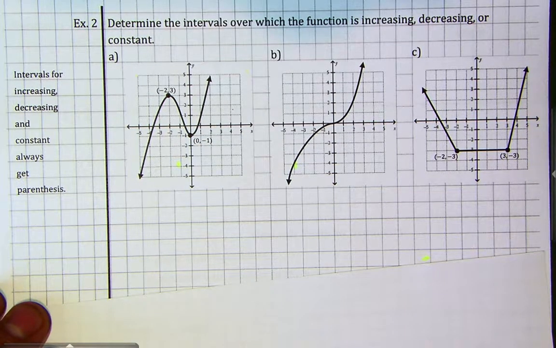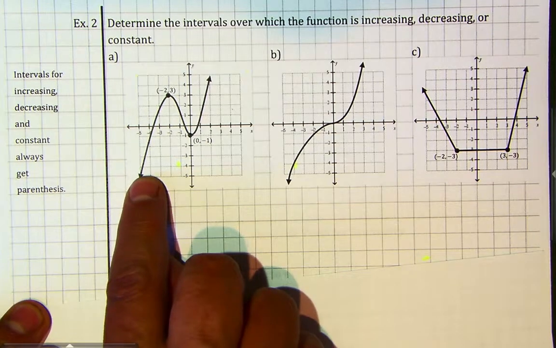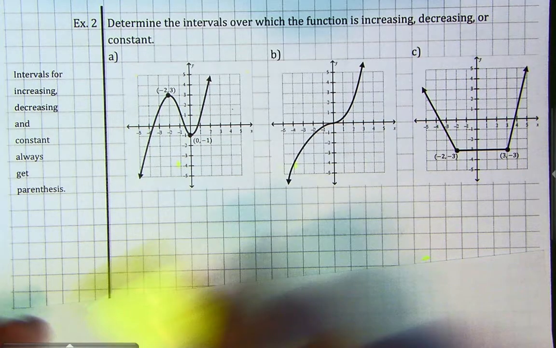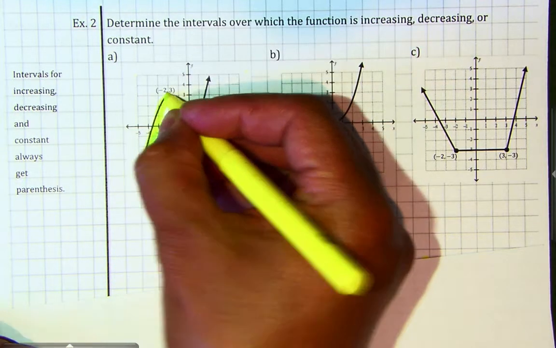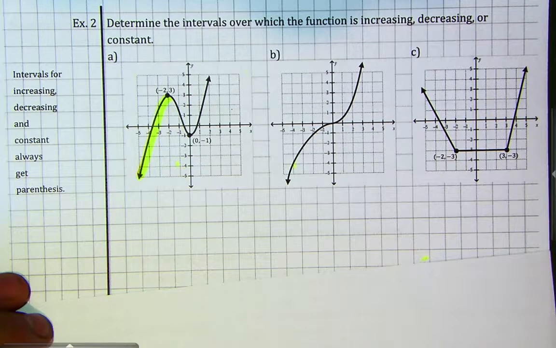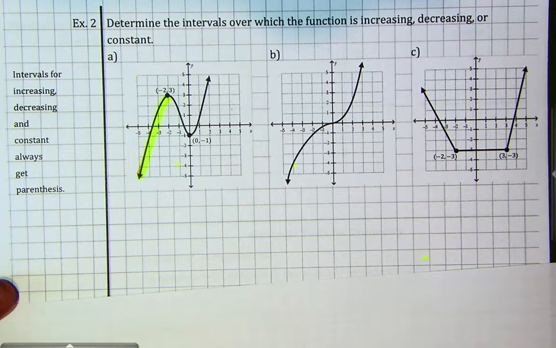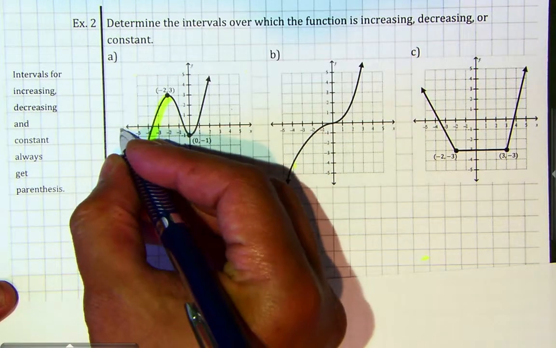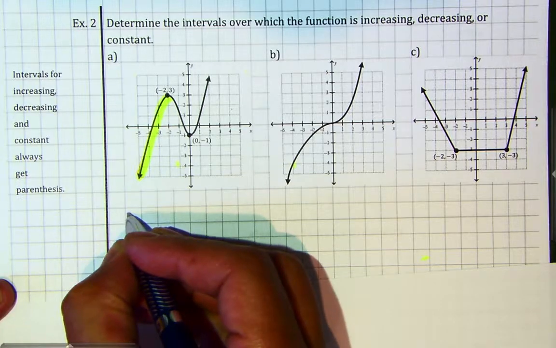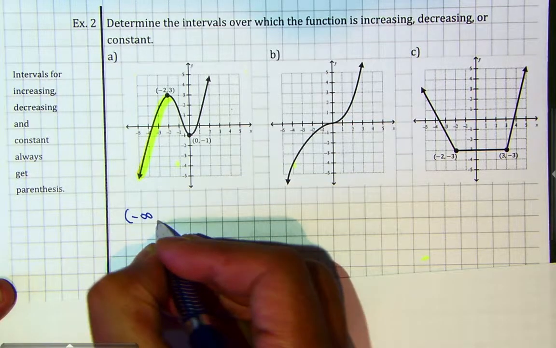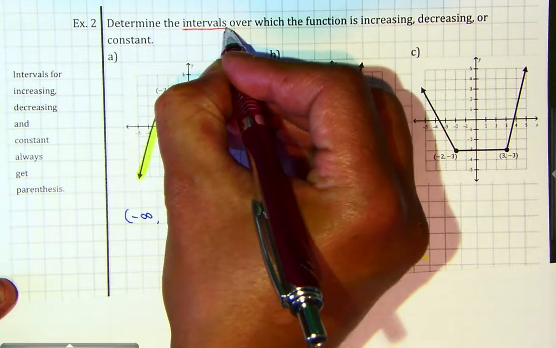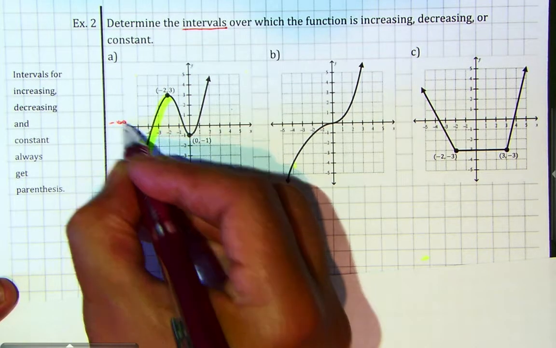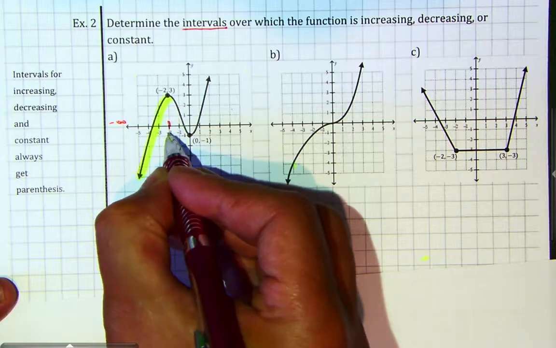So therefore, if we start from here all the way over here on the first part of the graph, you notice that we have 3 sections in the first graph. From here to here, is it increasing or decreasing or constant? It's increasing, correct. So therefore, from negative infinity all the way up to where? One of the things that you have to remember is that we are going to write down the interval of the domain. So it's from negative infinity all the way up to negative 2.